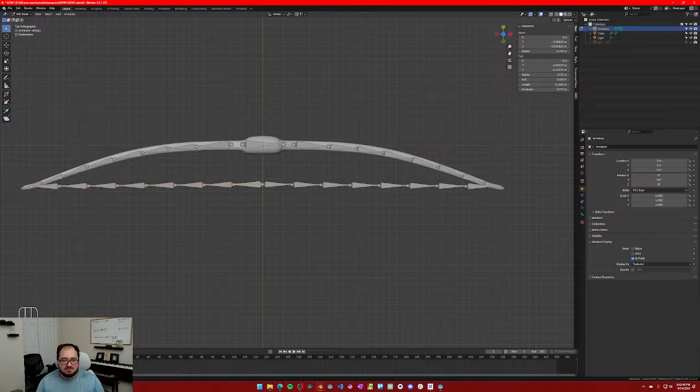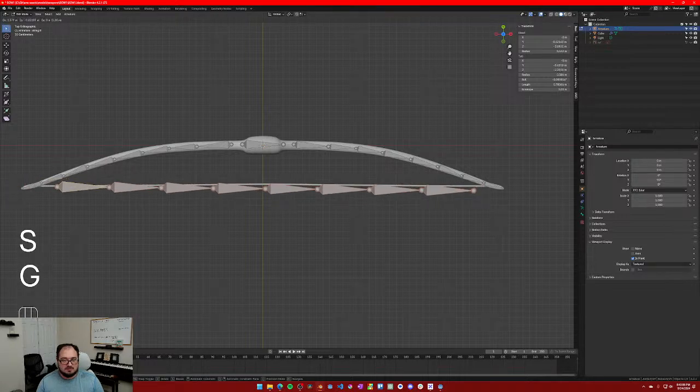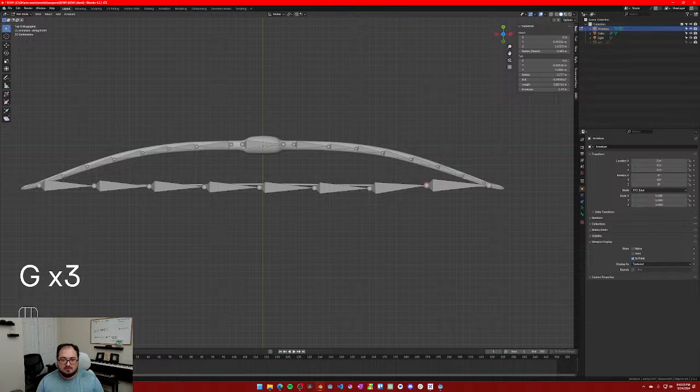So instead what I'll do is I'll just scale these ones. Scale it basically from here. We'll just do a rough estimate here. Put these in the center.